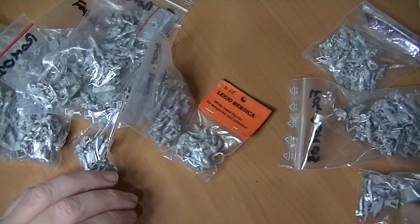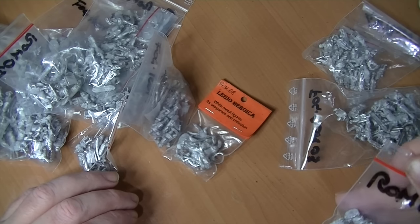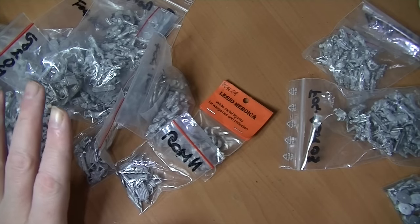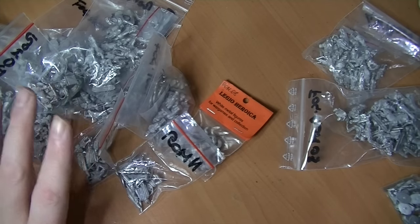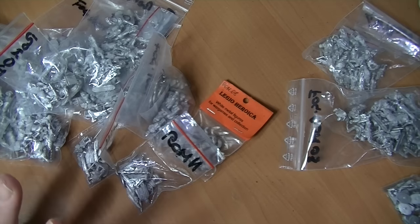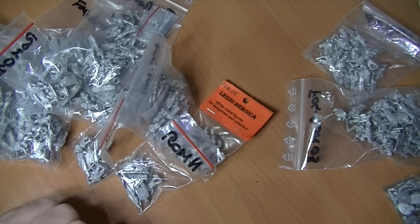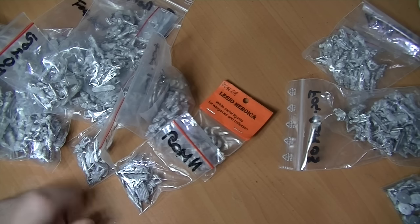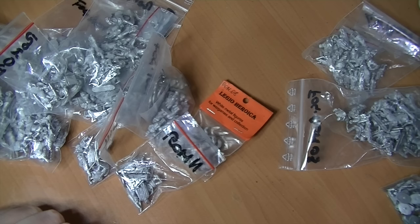So that's pretty cool. What I'm going to do is, as I paint up each troop type, I'm going to have a look at the Legio Heroica figures for that particular troop type — this is what they look like, this is what you can expect in a pack, and what they look like painted — well, painted by me anyway. It's going to be a good few months, so back to me in the studio.